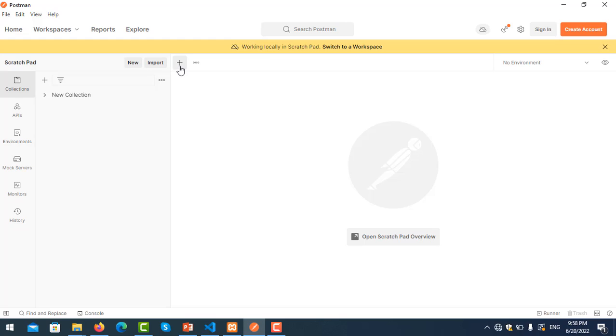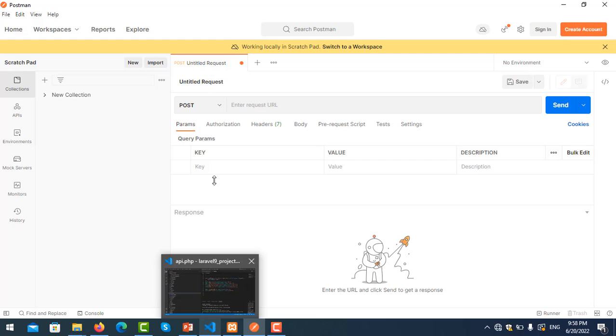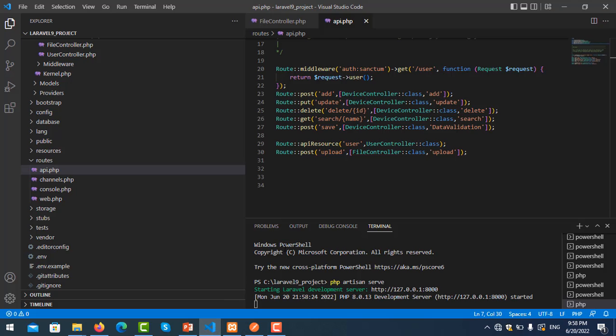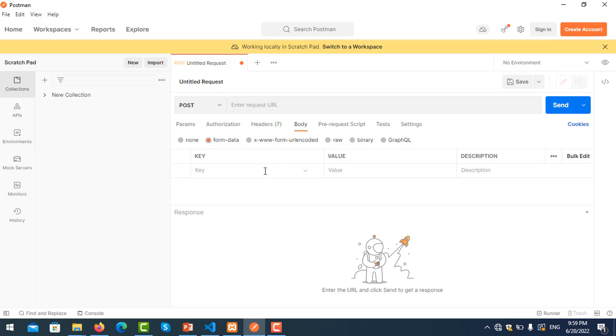We click on add new here. We choose the method POST because here we need to insert into the database, so we need to use POST, and the API route is also POST. Okay, so let's move back to Postman, and we go to Body, then form-data, and we click here and choose File.